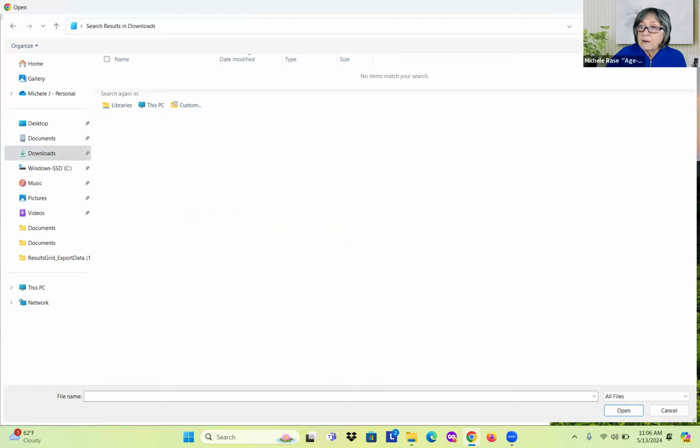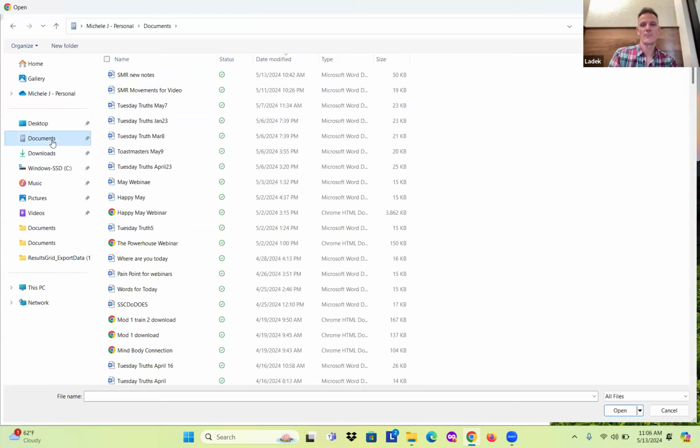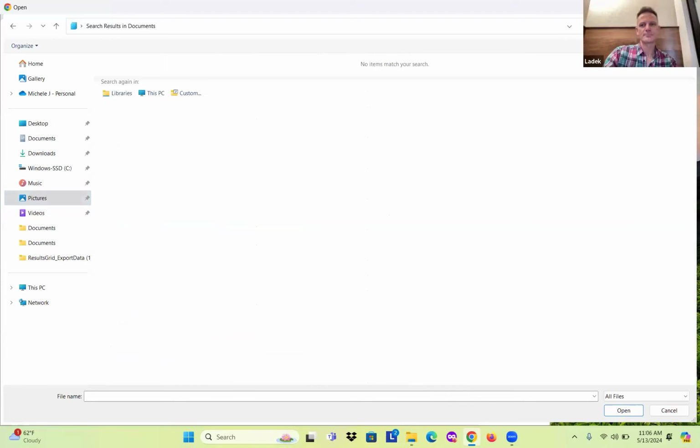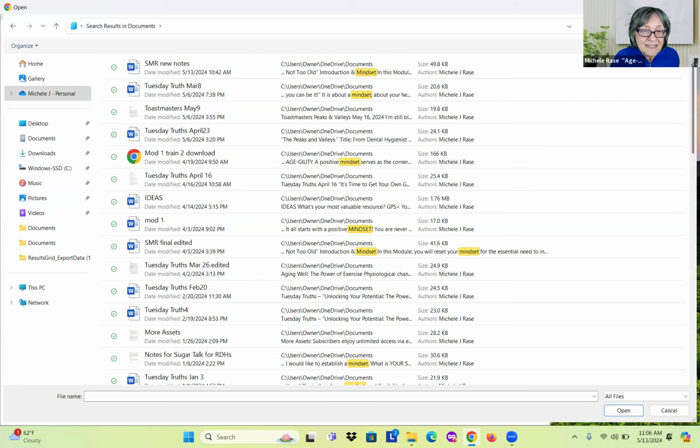Right now you're searching in your downloads folder, so I wonder if you should click on Documents on the left-hand side and then do that same search again. I hate to waste time because I can't type. I don't think there's anything on your computer called that. I'll just put mindset. This might be it, I don't know.